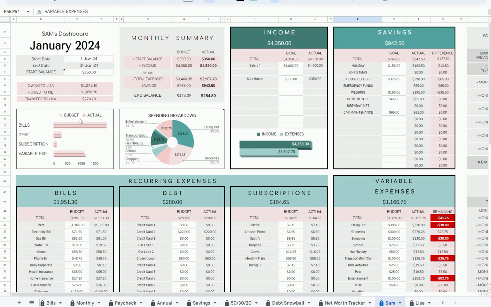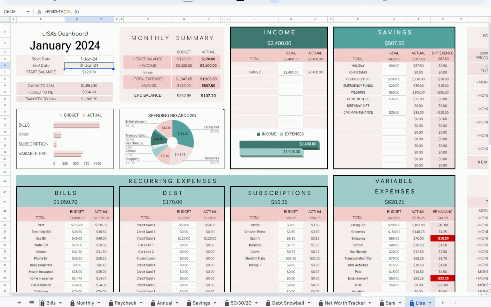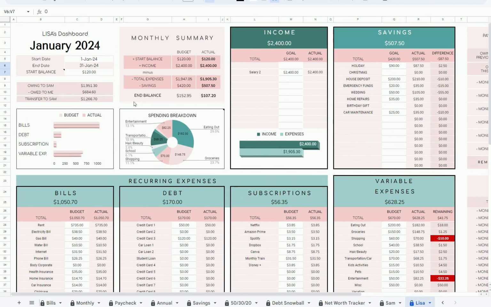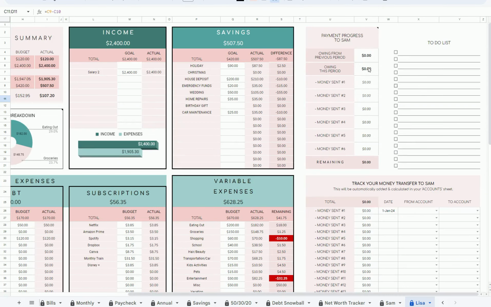Everything else works exactly the same as the monthly shade that I've explained before. It's just separated. This is isolated just for Partner 1, and the other one is isolated for Partner 2. If you scroll down to the right hand side, this one here is just a calculator, it's not linked to anything. So if you want to use this as a calculator of how much you owe to each other, so owing this period, for example, from here, need to transfer to Sam 1,266, and then from previous period, if you owe 450, you can enter that. This is the total of how much you owe, and then you can track it this way.